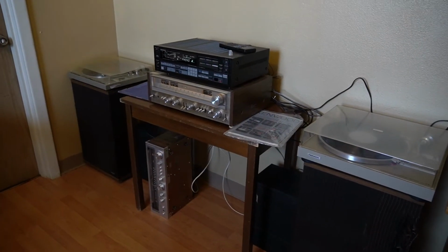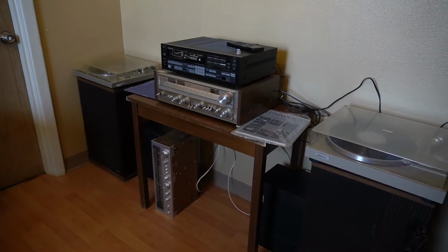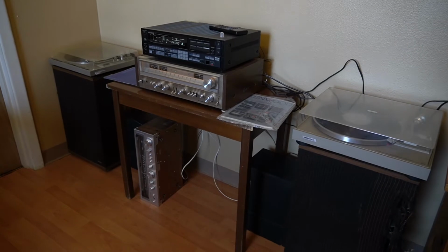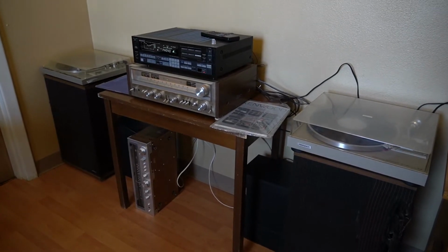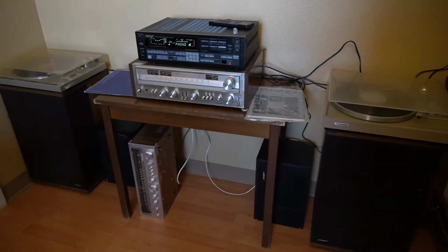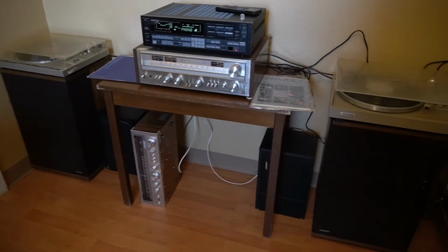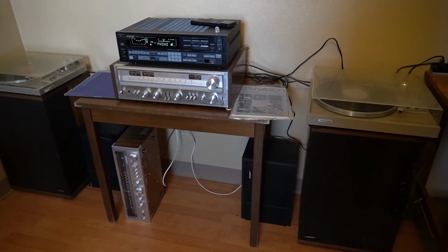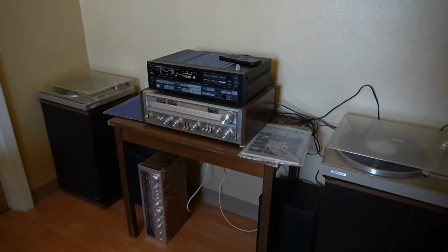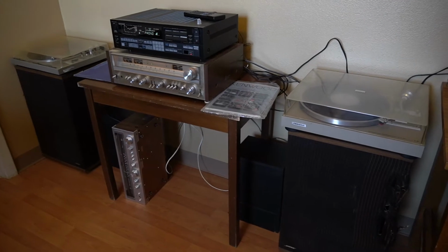This is kind of where it started for me as far as turntables go. Not here in this little room. Sorry about the location for this video. I did not have a spot in my normal office where I could put these two turntables side by side hooked up to a system, and so I just went ahead and rigged it up in this little room, and I think it'll be adequate.